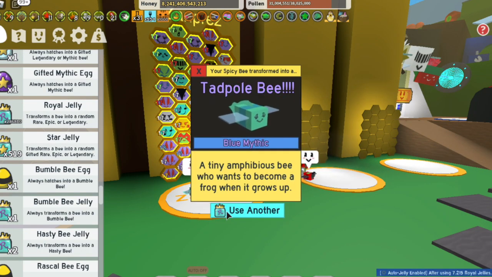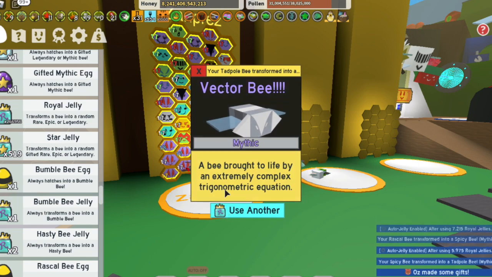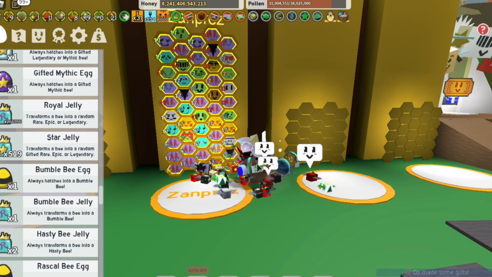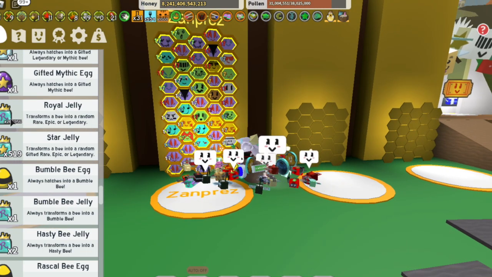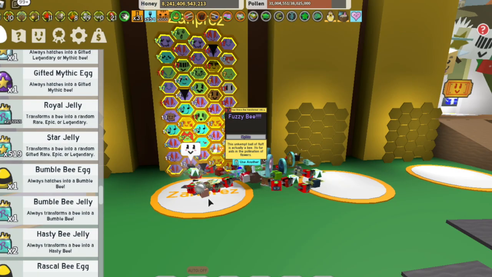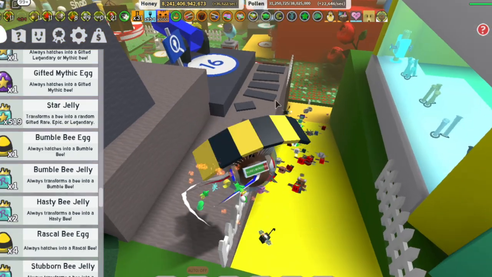I'm trying to get a vector bee here, because that is going to be perfect. There we go. Because that is going to give us more mark abilities. So I have 3 at the moment. Now I have 4, I guess. So I'm going to try to get one more of these so I have a solid 5. And I'll explain that again a little bit later in the video.